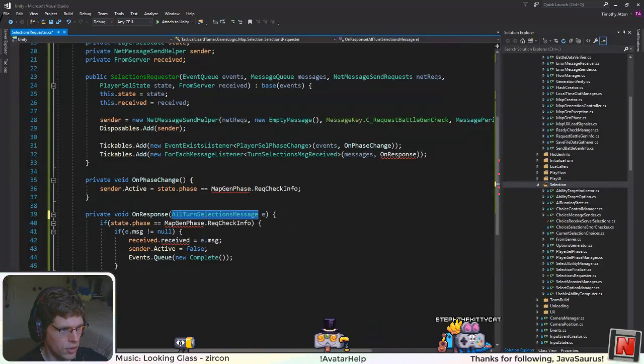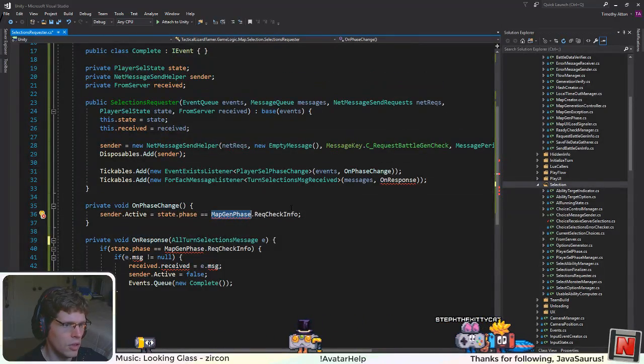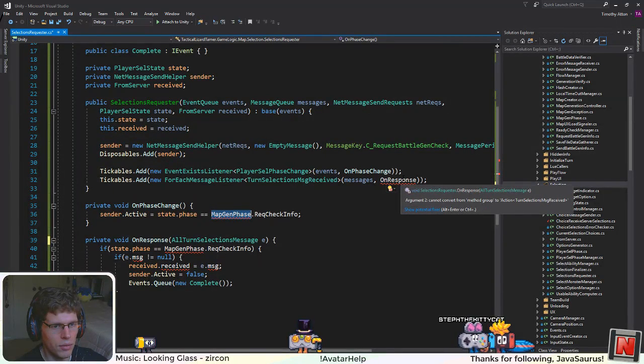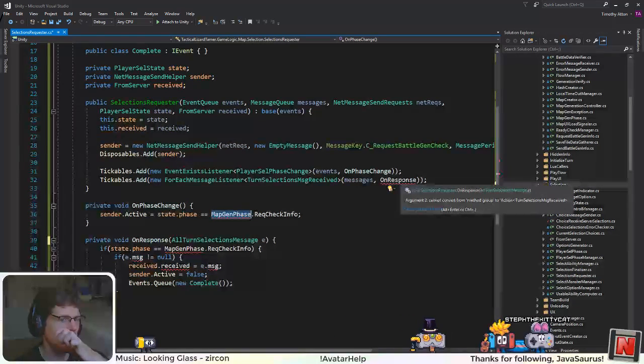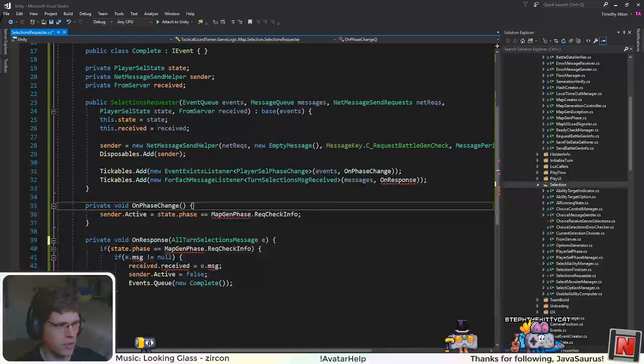Okay, so I just gotta change a bunch of types here mostly. What's this complaining about? Cannot convert from action turn selection message received. Maybe it's just because there are these other errors that it's been confused.